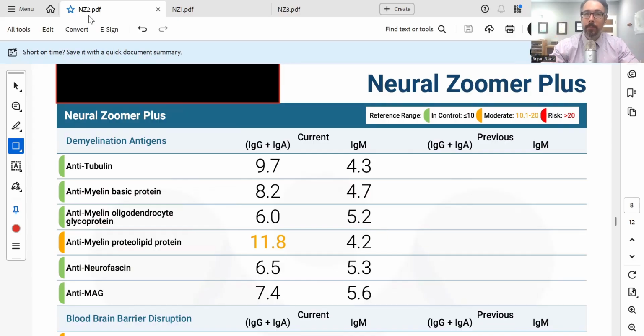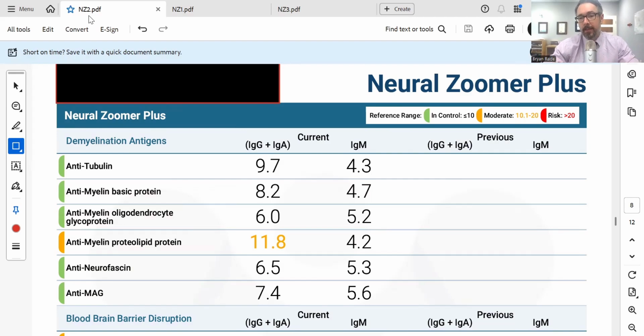So for example, this patient has a diagnosis of Parkinson's disease. Parkinson's is a loss of dopaminergic neurons in the substantia nigra region of the brain, and has nothing really directly to do with demyelination at all. And so with him, even though his symptoms have progressed to a certain point, and thankfully he is doing quite a lot better clinically with treatment, which has been great, despite the fact that there is this neurodegenerative picture, his demyelination antigens look very uneventful. Almost everything is black. There's just a very low moderate there at an 11.8.